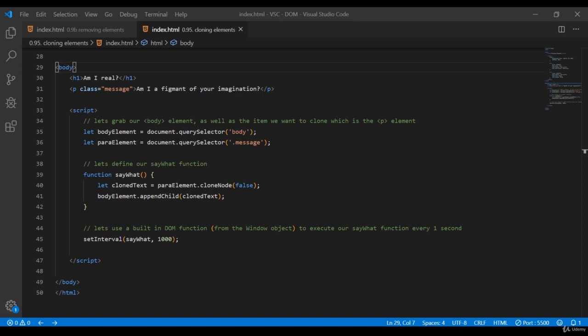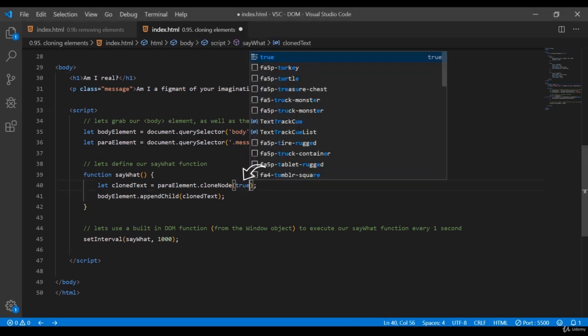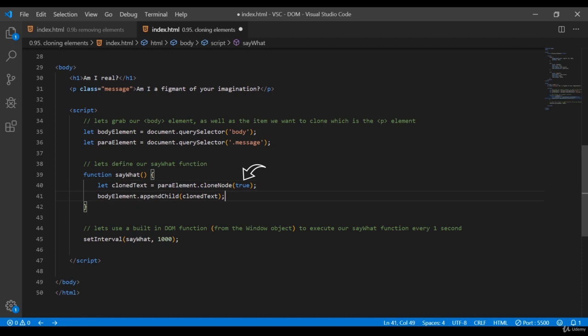And of course, the final thing that you noticed was we passed the value true. I know we've got false here because that's the last example we showed, but we did actually pass true as the argument into this cloneNode function. Why did we do that? Our paragraph element doesn't seem to have any children, right?